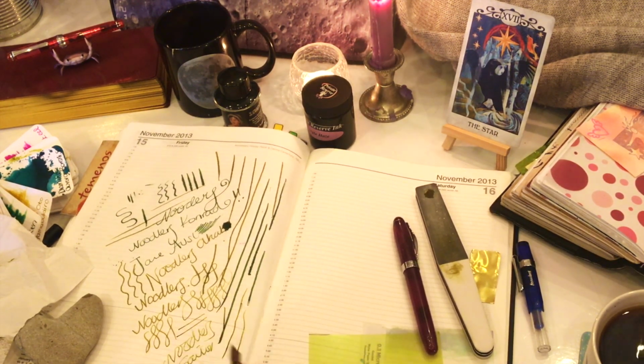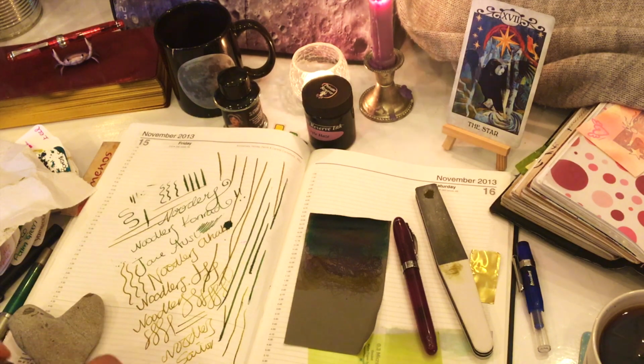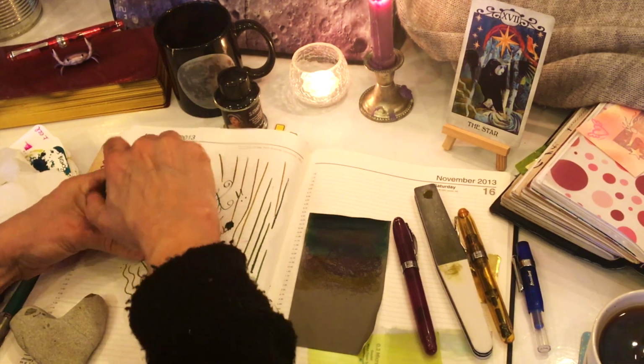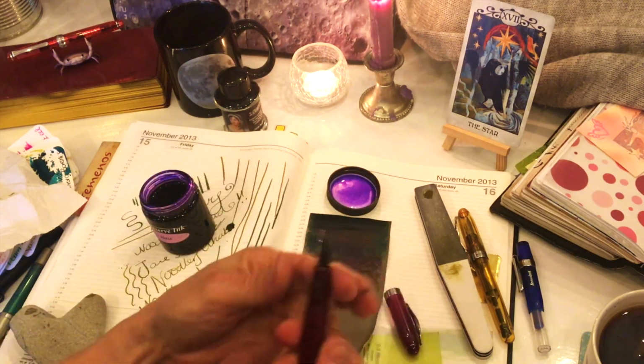So there we go. That's what I do with my pens. I might fill up that. I might fill up this Ahab. Let's try this one. This will probably railroad like crazy. Right, this is Private Reserve Purple Haze, and it's going in the Ahab.